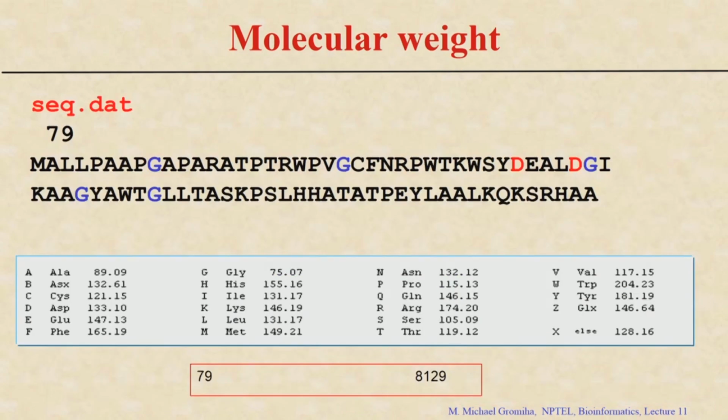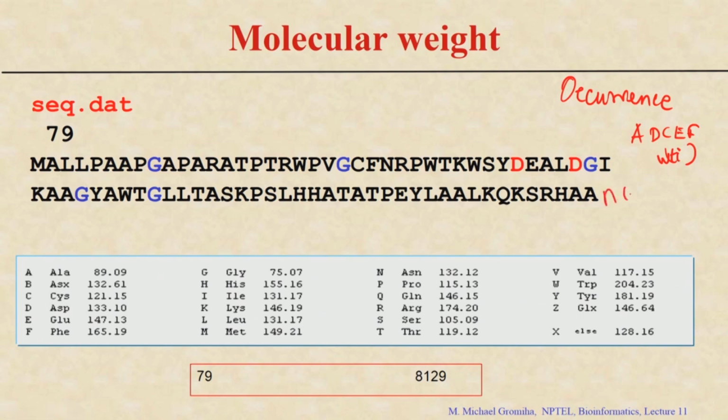If I have a sequence, now I give a sequence, the same sequence I give. What information do you need to calculate the molecular weight? The sequence we need, and then we need the 20 residues. If you got 20 residues on the sequence, you can calculate the occurrence. So, when you get the occurrence, then what to do? Multiply by weight. So, for 20 residues we have the weight, right. So, W of I.